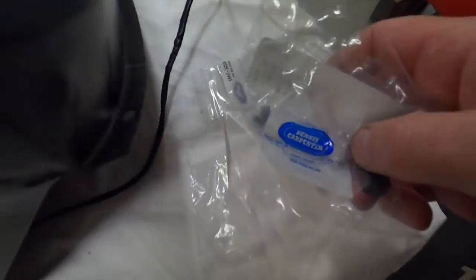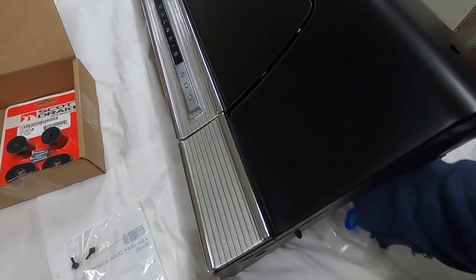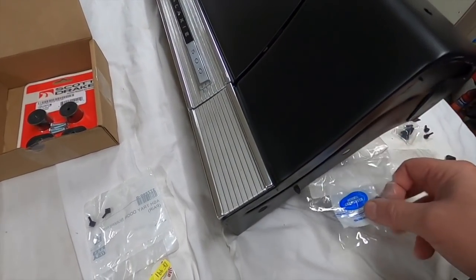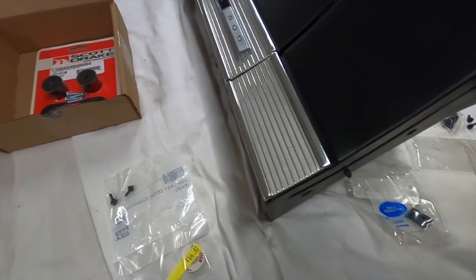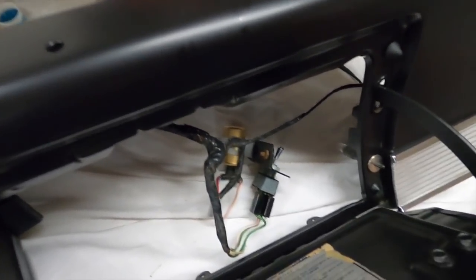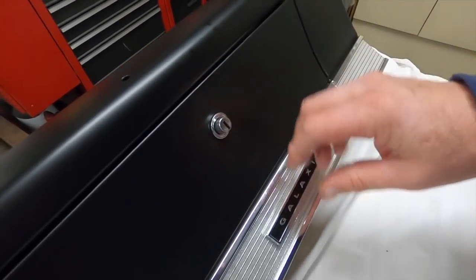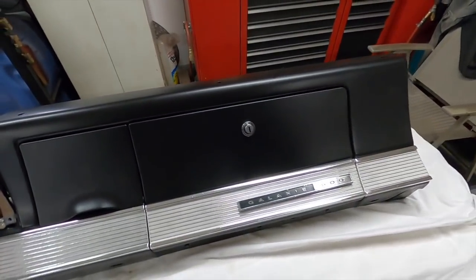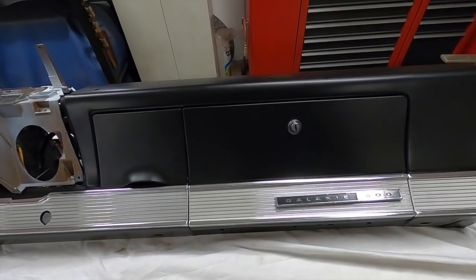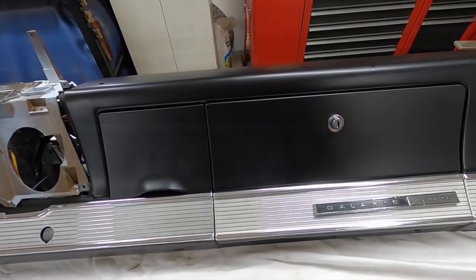And this is the bumper for the stop. When you flap the door open, it has that stop on it. So we'll get those installed, and the ashtray ones too. There we go, all the bumpers installed and the little bumper on that, so when it comes back it doesn't hit metal to metal. This little plastic thing I put on before I put the door back on. But yeah, now they close nice and even, and I don't have to worry about it chipping the paint when they close now. And just shove them closed.